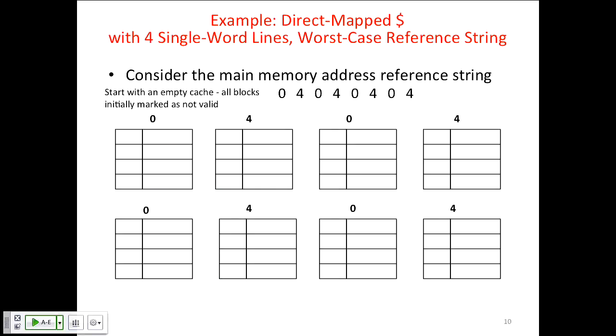Okay, now let's start taking a look at cache design and look at how the cache operates when code runs on it. We'll look at this particular pathological case that shows up on a direct map cache. This direct map cache has just 4 words in 4 sets, so there are 4 single word lines. Each set has 1 way because it's direct mapped, and that entry just has 4 bytes of data, a single word. Very small cache, only 16 bytes of data.